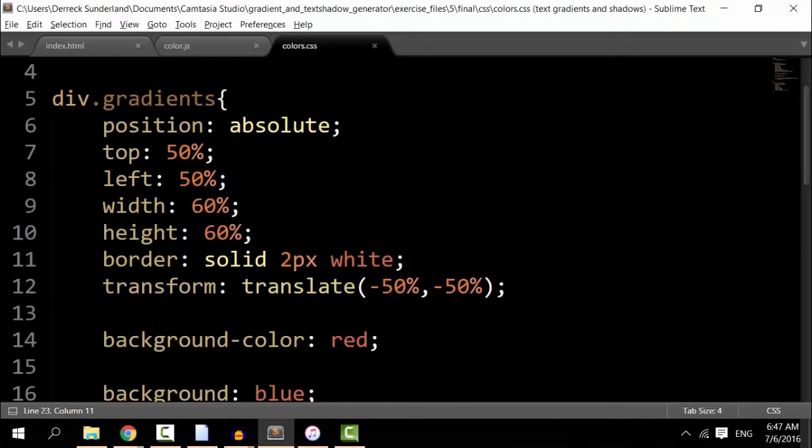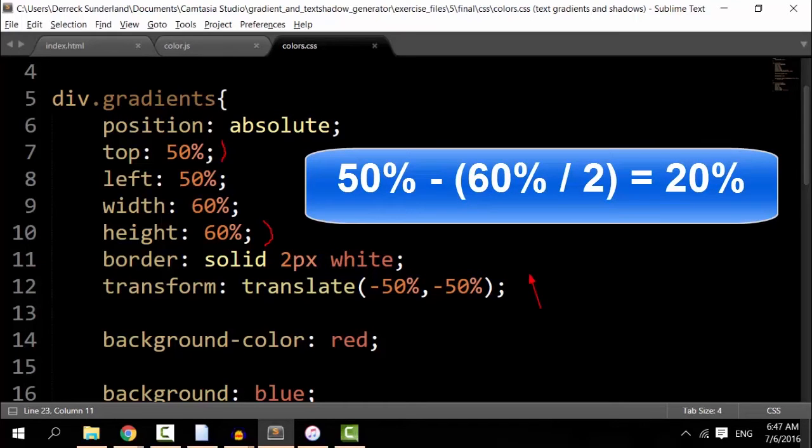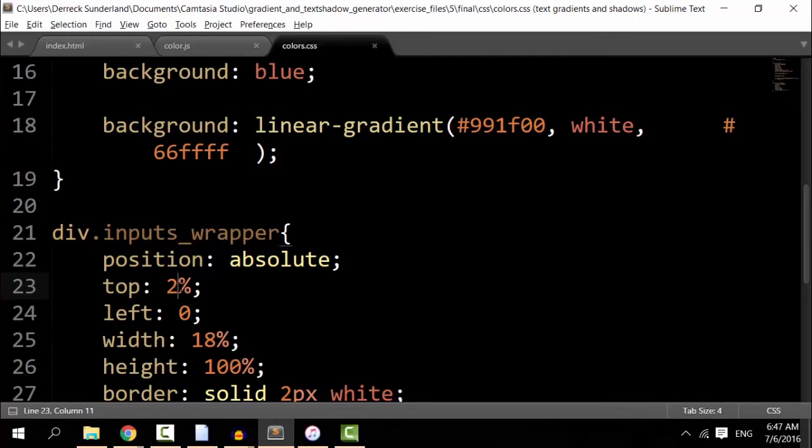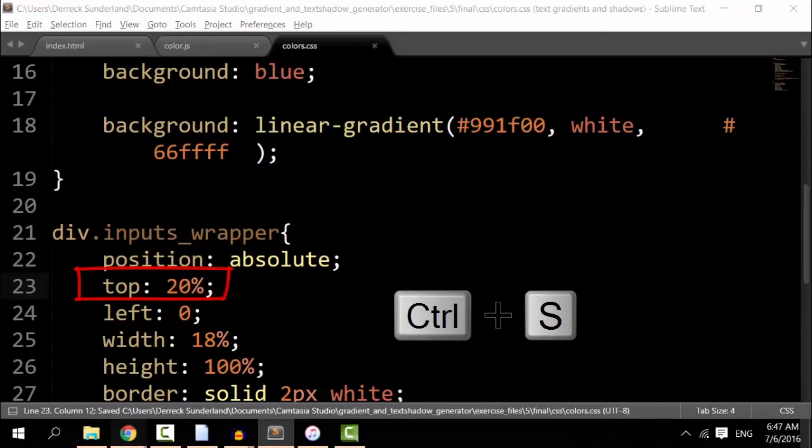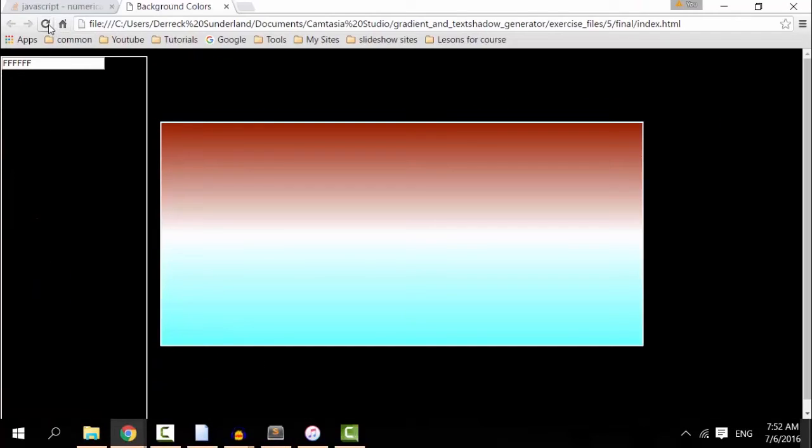Now the gradient class has a top of 50%, but then it's transformed up by minus 50% of its height, which is 60%. So 50% minus half of 60% equals 20%. So let's change the top value of the inputs wrapper to 20%, save it, and reload the page.